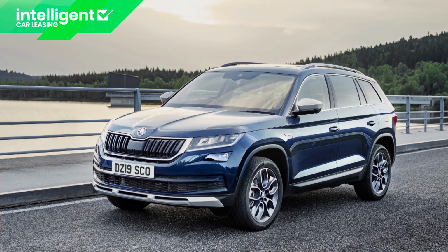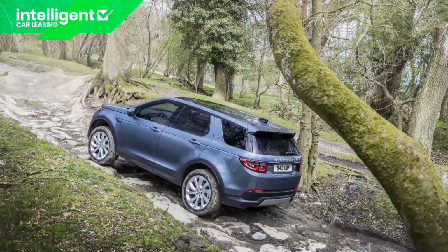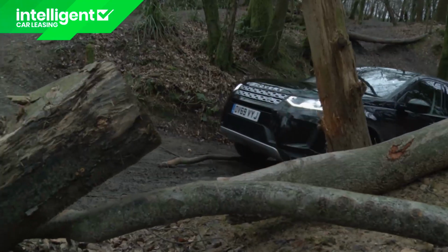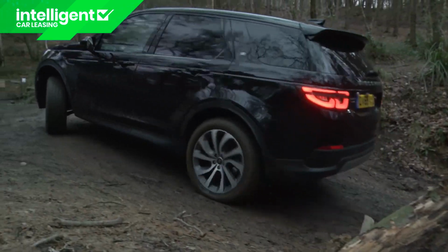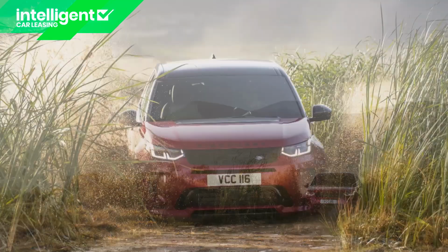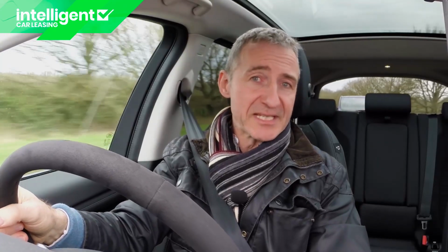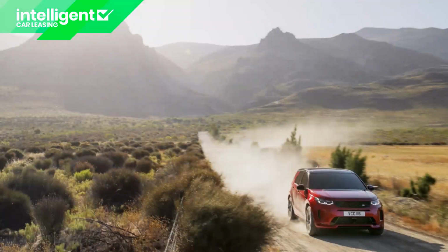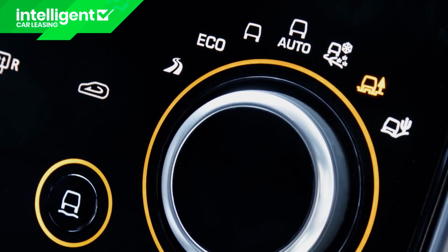All of which makes this Land Rover's fording prowess more significant than its impressive quoted approach and departure angle figures, 25 degrees at the front and 30.2 degrees at the rear. After all, although you wouldn't want to cross the Serengeti in this car, you might very well come across a deep winter flood. What's so impressive about the Discovery Sport's off-piste capability is how easy it is to use, thanks primarily to Land Rover's much-admired Terrain Response system.